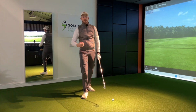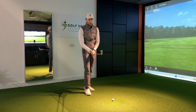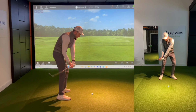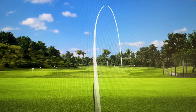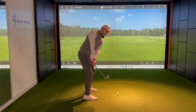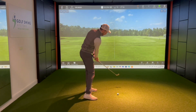Now, to time that is very tricky, especially when we're swinging the golf club over 50 miles an hour. We usually tend to see the one where we jump out the way and we allow those hands to stay behind the club head at impact, or we see those ones where we wrap the hands over like so, and that causes that two-way miss. That's where you're getting those slices and hooks coming from. So the modern way I want to show you is how we can keep the club face squarer for longer, all the way from the backswing takeaway, working our way through to finish.